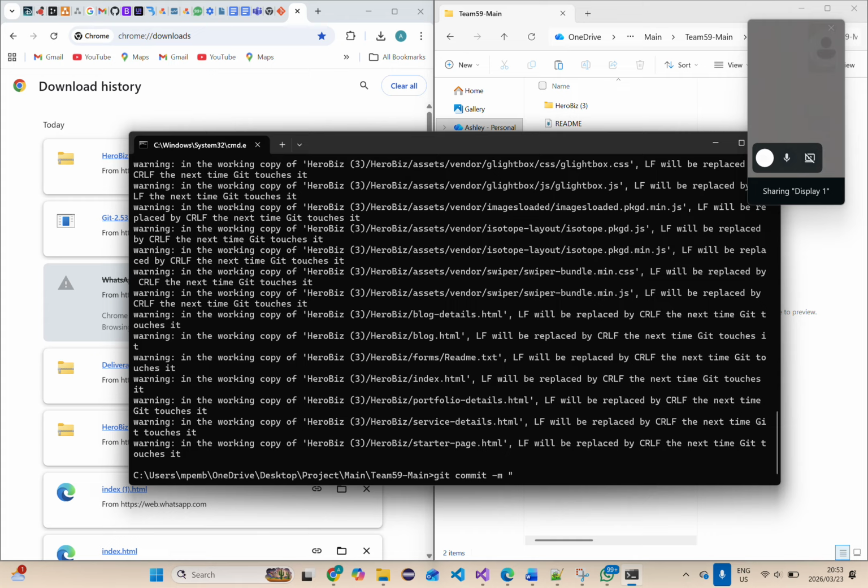So commit is, oh sorry, I forgot to also tell you this. The whole point of source control as well is to give you version control. So sometimes you guys work on code, something breaks, but with your whole send me the code via WhatsApp thing, it's very difficult to manage a working version of your code, right? That's where Git comes in. Whenever you commit something, it basically takes a snapshot of your code base at that specific time. So if something breaks, you can then go back to that snapshot and say, okay, undo everything that I just did, and then we can point to the specific commit, and then your code will run again, right?